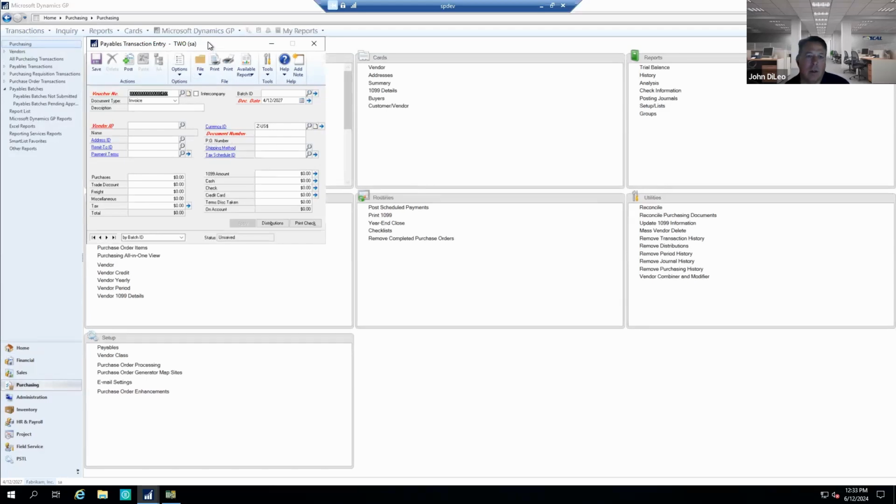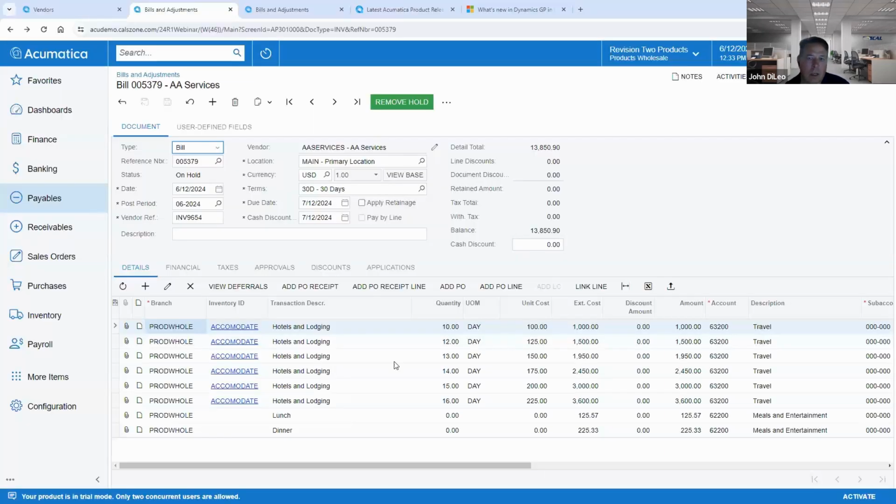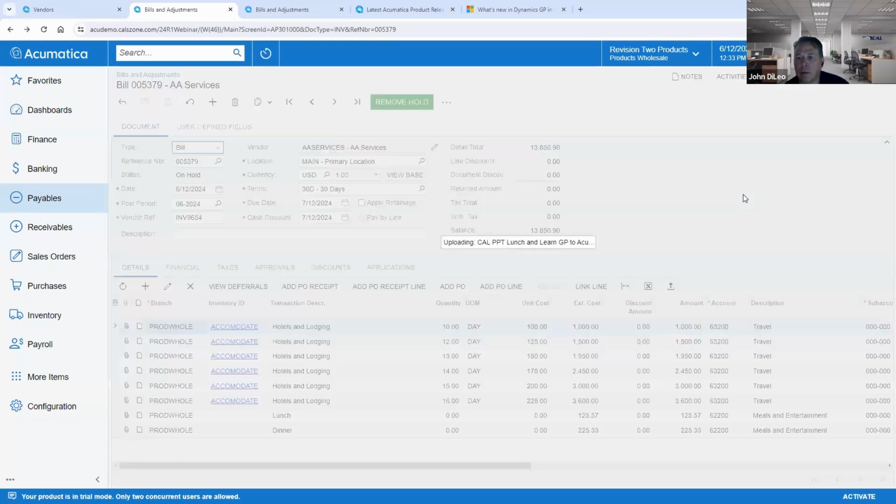The older one was just a notes kind of attachment, the OLE objects, if you will, and then the newer method, which actually stores multiple files. In Acumatica's case, anywhere throughout the system, you'll see the word files. And then it's as simple as just a drag and drop of any of these files. Whatever file types are supported is going to limit you. Basically, I just dragged up the PowerPoint presentation for today's lunch and learn.